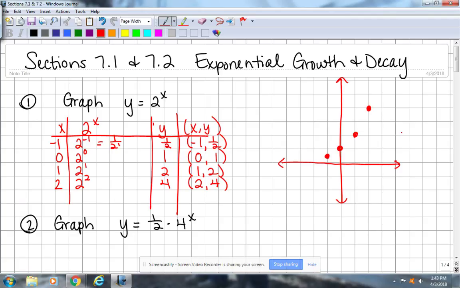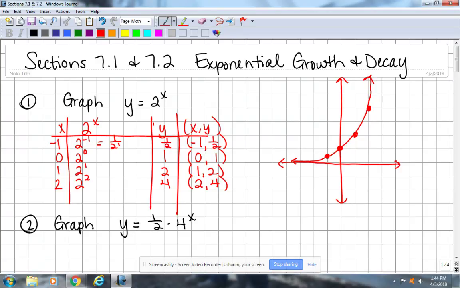So what's happening with this graph? If I did more negative numbers, you're going to see that you're never crossing the axis. So this is a curve. It's supposed to be a curve. But that bottom one is never going to cross. I have mine touching it, but it's never going to cross it. It's just going to get closer and closer and closer to 0. That is called an asymptote.